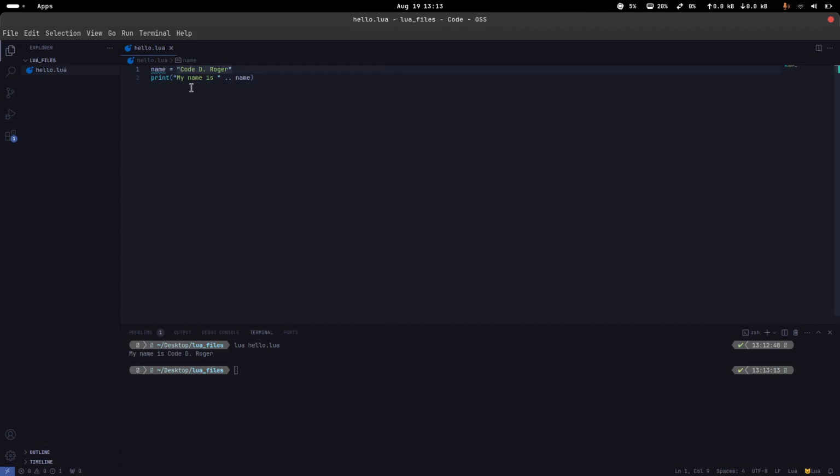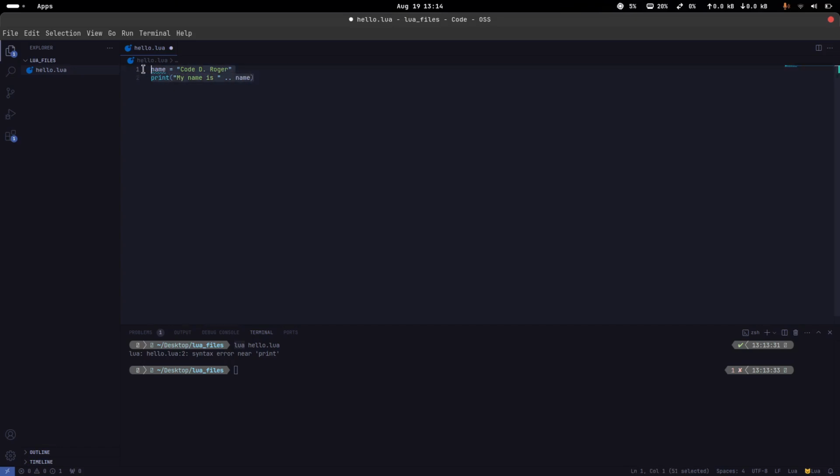But if I do something like this, Code D Roger, clear it out, and then I try and print it out, you'll see I get this error here, syntax error near print. What this means basically is it doesn't know what you're trying to store in here. It doesn't know what type of data this is. It's not a number, but if you were going to store text, you have to put it in quotation marks to make it very clear to the Lua compiler, which is basically the program that translates this Lua code into code that your computer will understand. You have to make it clear that this is text by putting quotation marks around it. Otherwise, you will get errors like this. So be very careful with that.